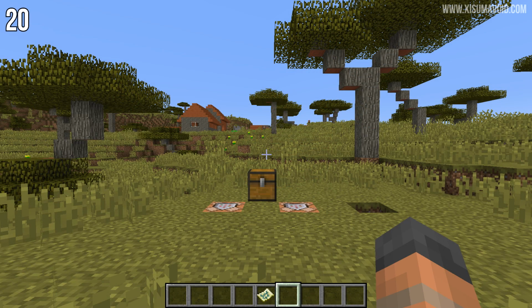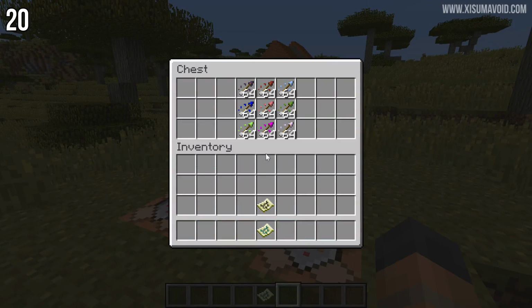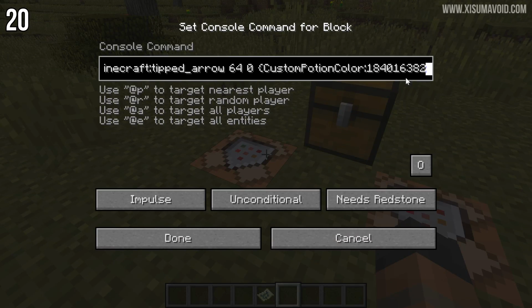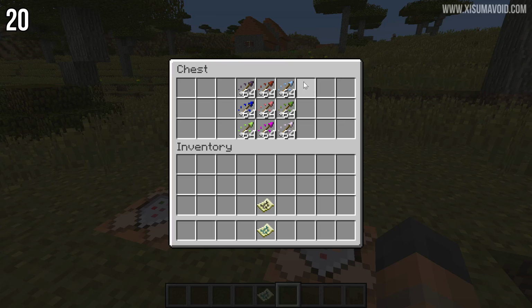Last but not least, although technically not last, there's one more thing I'm going to show you after this. There is a new tag for tipped arrows, and it allows you to give them a custom colour. So these have no effects, but they do have their own fancy colour. Couldn't quite figure out the number system for these colours, but this is the tag, custom potion colour, and that's about as far as it goes. You'll only ever see that colour on the icon.